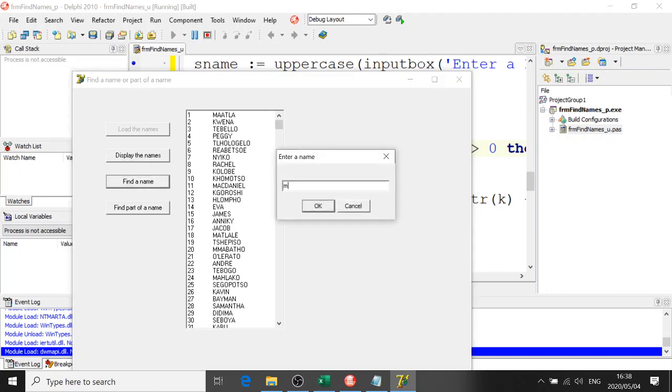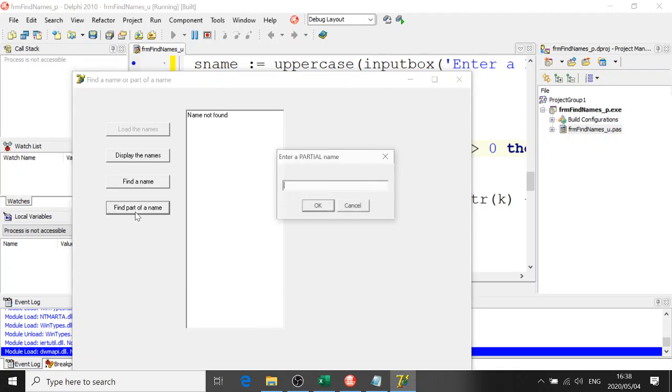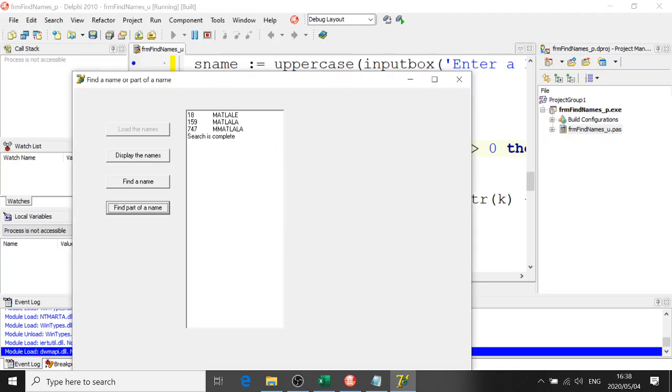Okay, we're never going to find that one name. Not found. We're using the partial name. Now the book activity suggested using Matla. So there it is. There we go. 7 for 7. So that is done.